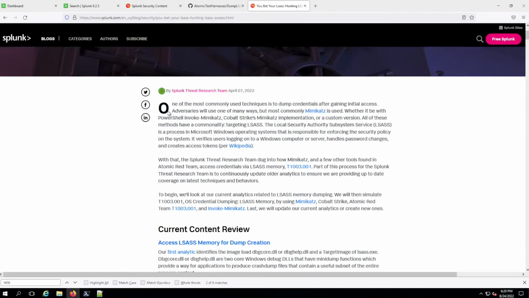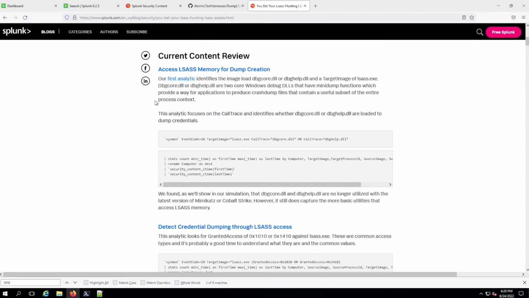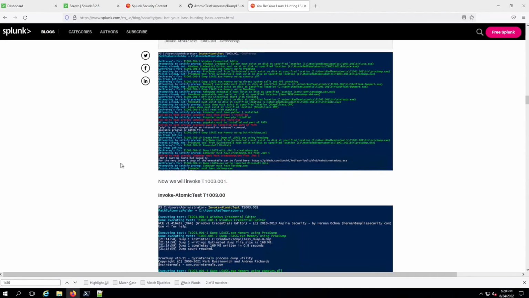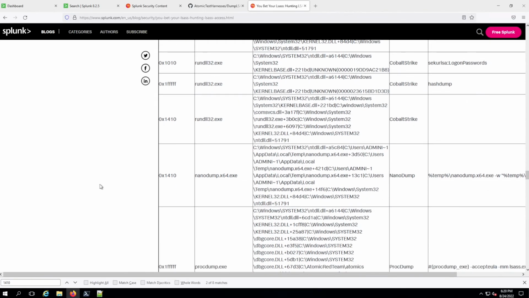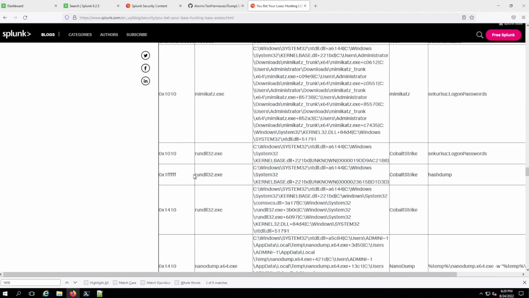So again, taking this blog from April and a new test harness from Red Canary Threat Research, we went through and validated the query that I did ship back in April. It works pretty good. It does catch a lot of the things, either from Atomic Red Team, but also the Atomic Test Harness.